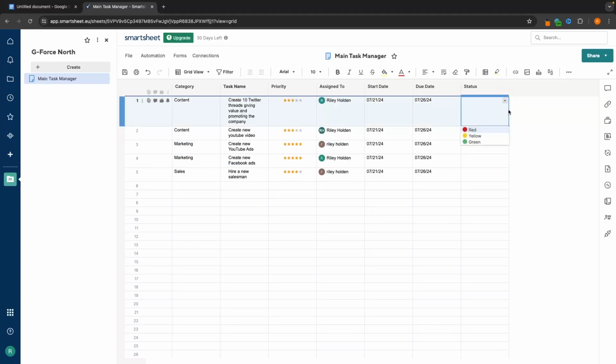And then the last column is just going to be a status. So we can click on the drop down arrow and we can choose the progress of these, whether these are not started, in progress, or complete. So let's say this is in progress. This is in progress. We haven't started this. And then we completed this, and this is in progress. Perfect. We now have these all set up. So that is how we can set up our grid and actually start inputting data.